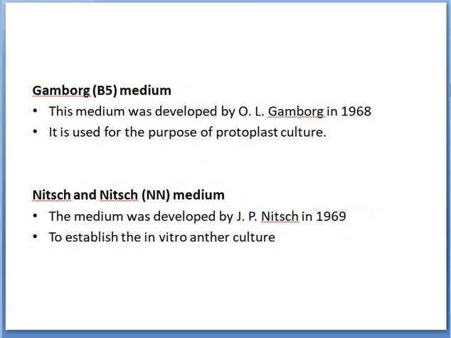The B5 media developed by O.L. Gamborg was first used for the callus induction and cell suspension culture of Glycine max and the other plants belonging to the family Fabaceae. This media is a blend of several inorganic salts, vitamins and carbohydrates like any other tissue culture media. The unique aspect of this Gamborg medium is it has a higher concentration of nitrate and potassium and a lower concentration of ammonia compared to other tissue culture media.